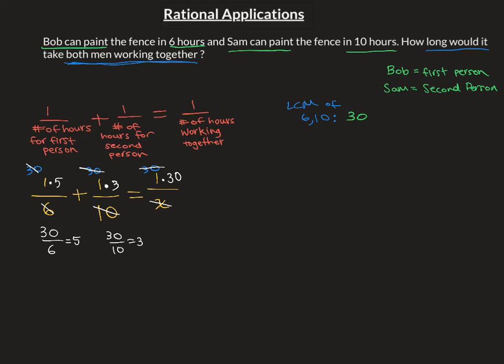But what happens to that x? We can't just get rid of it. What we have to do to that x is, when we rewrite this, bring the x that we originally had as our number of hours working together, add this x on here, and remove the x from the number of hours working together. So I'll just show you. Our new equation will be 1 times 5 is 5. And remember, we have to distribute that x. So 5x plus 1 times 3 is 3, and we distribute that x, equal to 1 times 30, but we just don't add the x on the end.